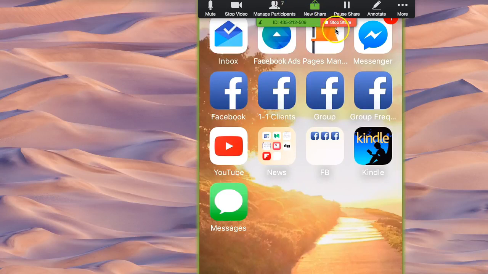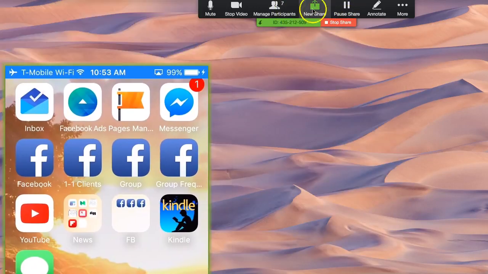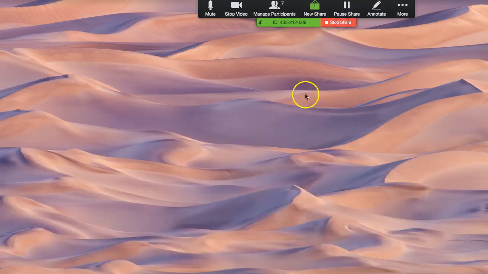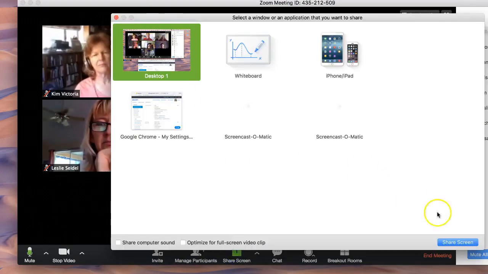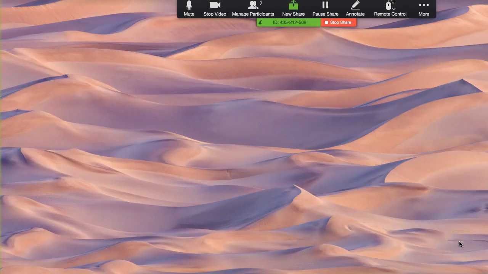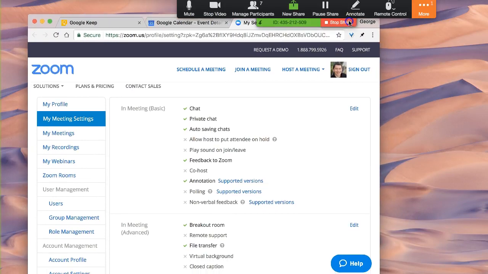So to stop share, I'm going to move this to the side. At the top here, there are various things you can do when you're sharing your computer screen. Okay, let me stop share for now, and let me do a complete desktop screen share. So now everybody can see my entire desktop. Those of you watching the YouTube video or Facebook video won't be able to see my entire desktop because I've shrunk the video recording specs there.